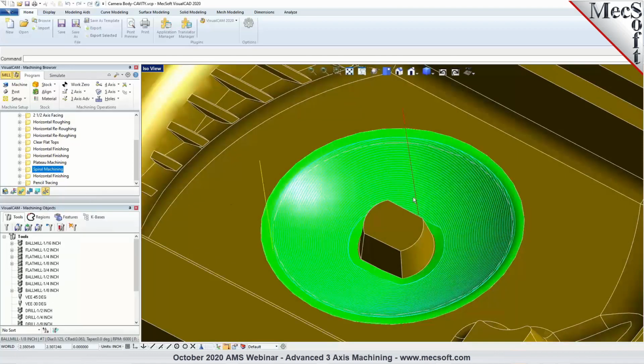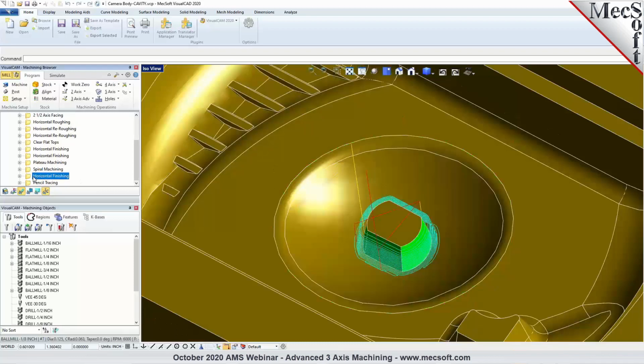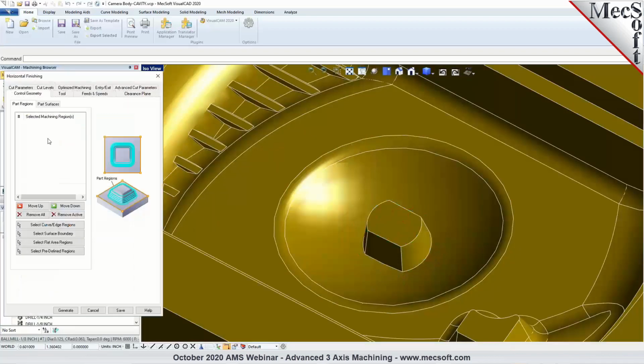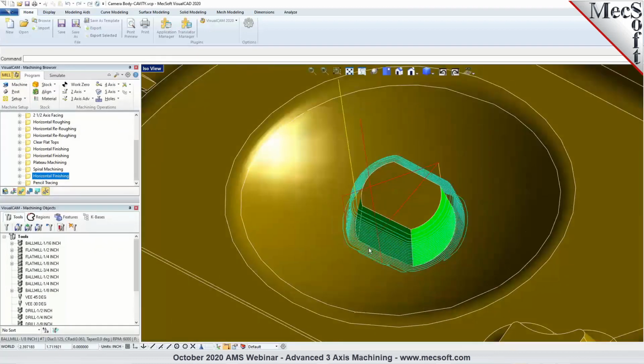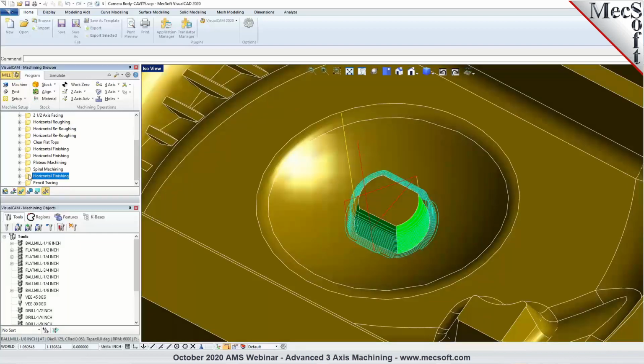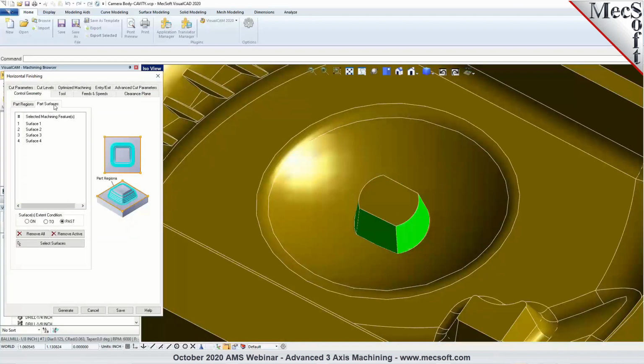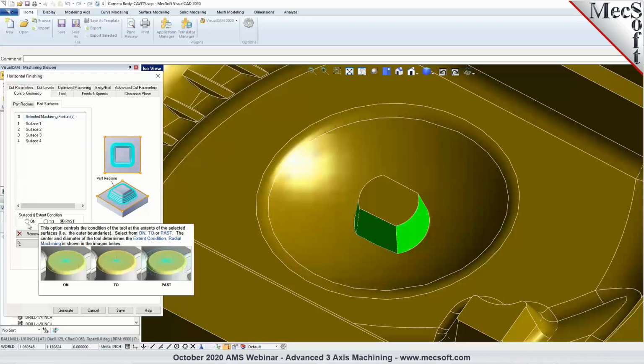to 2. And I have an example of the horizontal finishing where we've set the surface extent condition to go past, so it'll go past it so the cutter can get all the way down on the sides to fully clean it up. So the surface extent conditions are available in the 3-axis toolpath methods, where you can pick one or more surfaces and you can choose a surface extent condition to be on, to, or past.